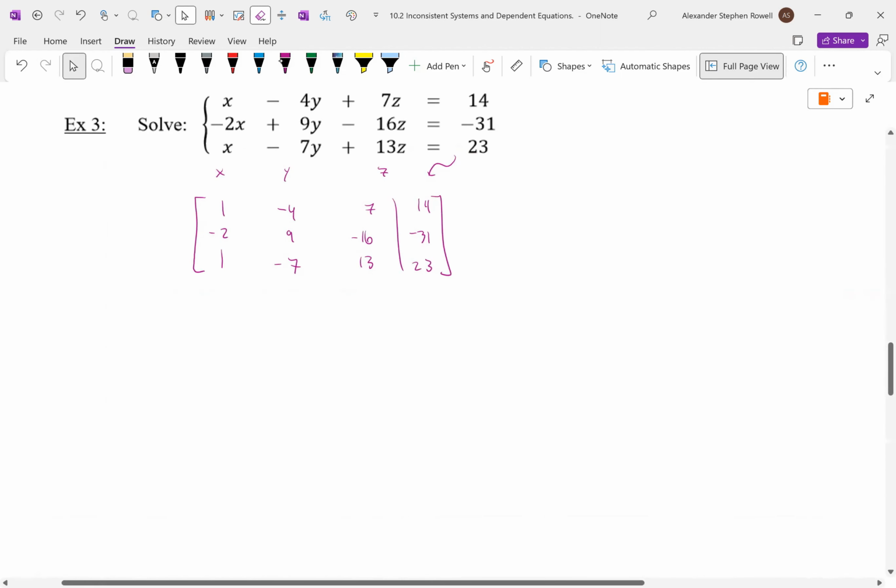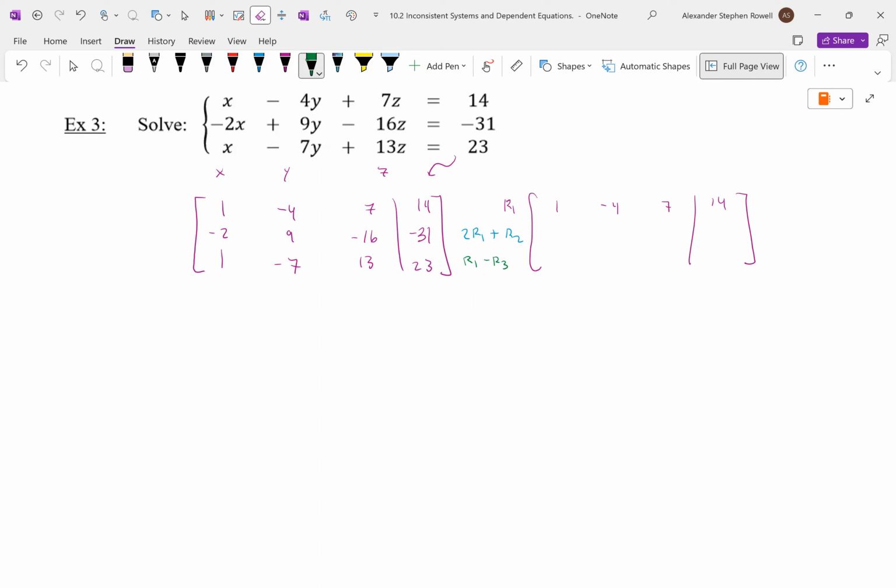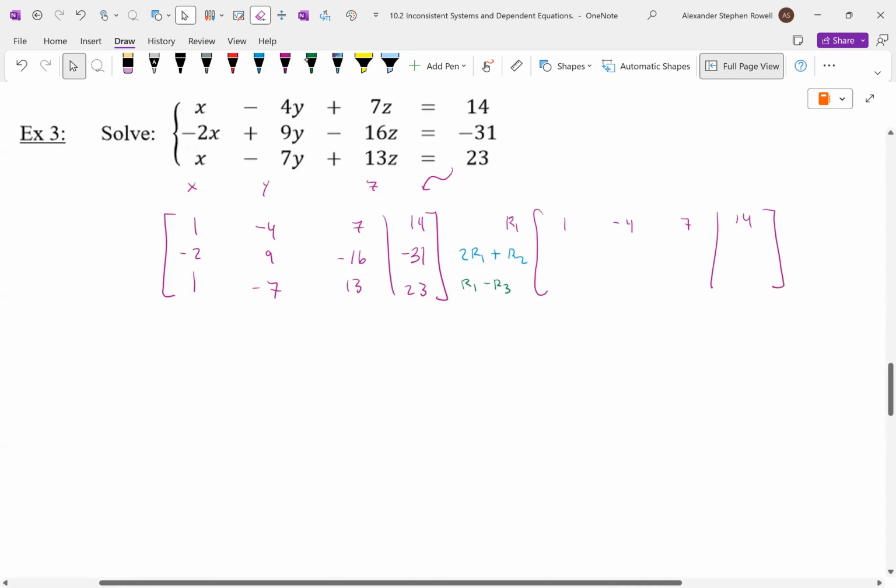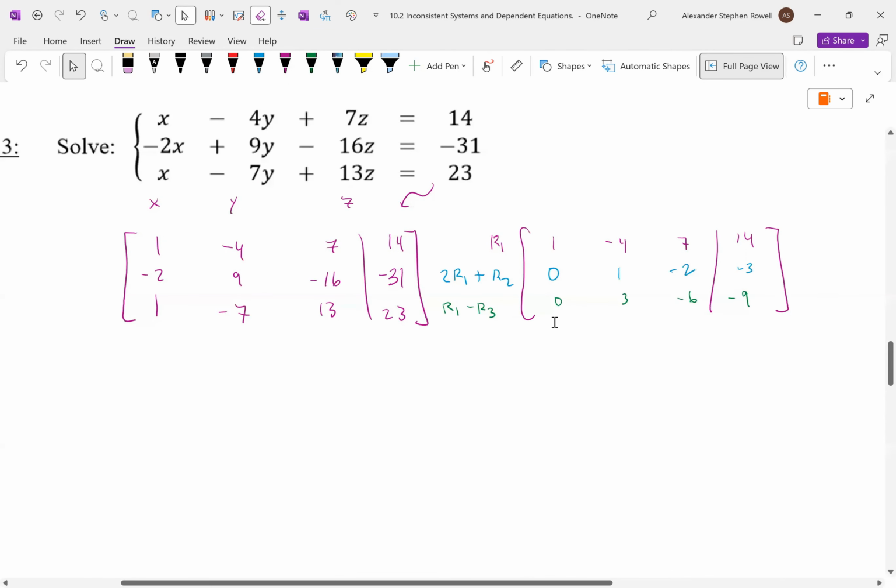You want to practice this one on your own? Why don't you practice this? See if you can come up with an efficient way. Are these the row operations you decide on? And it doesn't have to be. Many ways to do it. All right, so I'm going to continue solving. These are probably the most efficient row operations we could pick, but not the only ones you have to do. So 2 times row 1 plus row 2 would make this into 0.